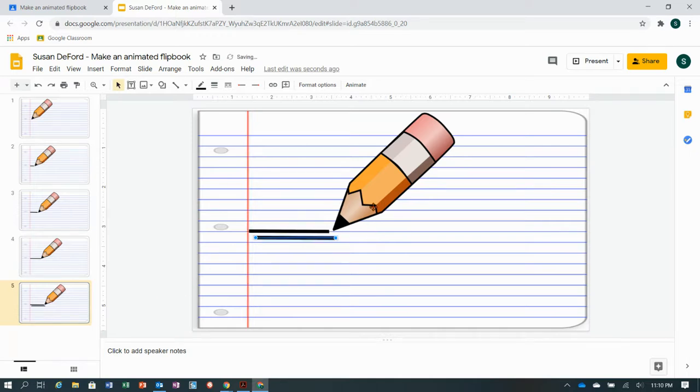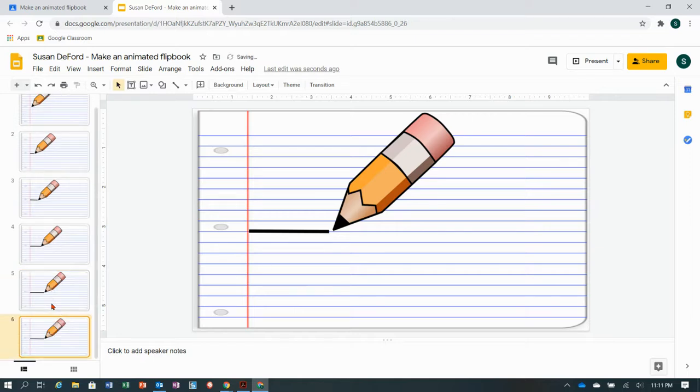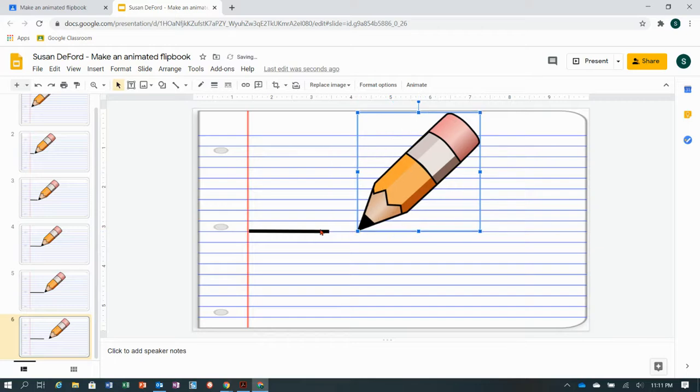Duplicate it again. Oh, see, I made a mistake. I don't want it to look like that. I'm going to click this undo button right here, make that go away. I'm going to duplicate the slide, not my line, and move my image over again. You can't break the program. You can always hit the undo button over here or the redo button. So you really can just experiment with this and see.